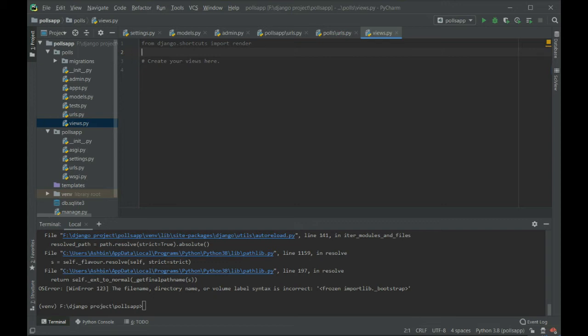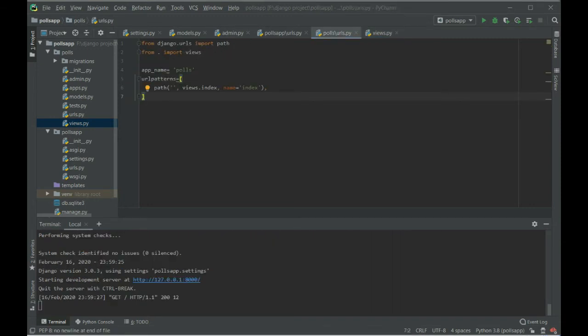So we add this import HttpResponse. Next we define the index function. Type the definition like this, and next we run using manage.py runserver.